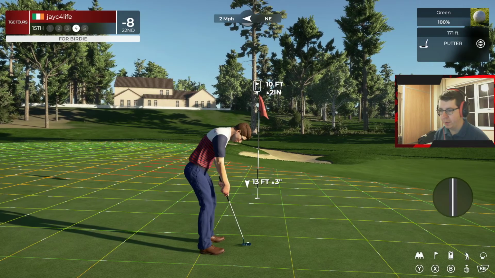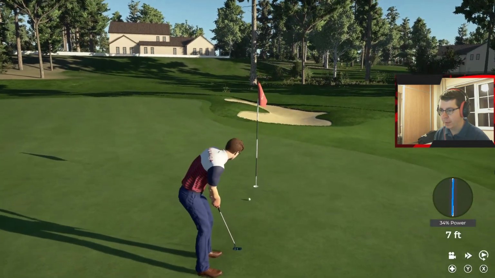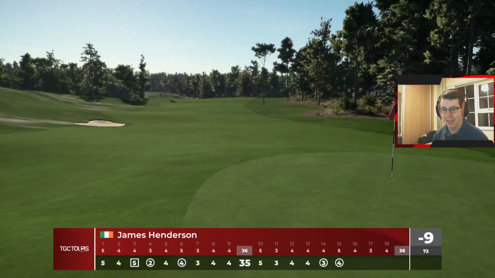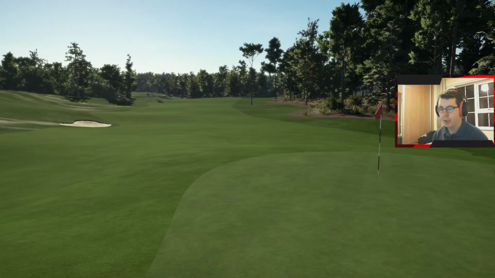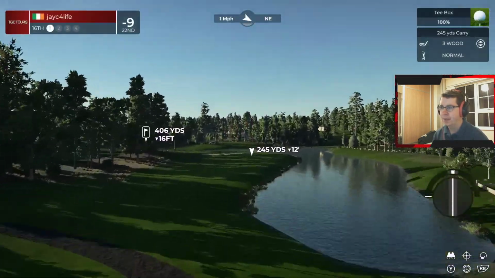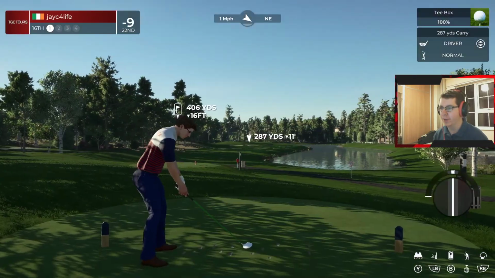We're short a little bit on the power. 10 feet for birdie. That's going to break in. Let's go. Alright, back-to-back birdies to advance us to 9 under. It'd be great if I could get double digits under par here, by the end of the round, certainly not by the end of the championship here.